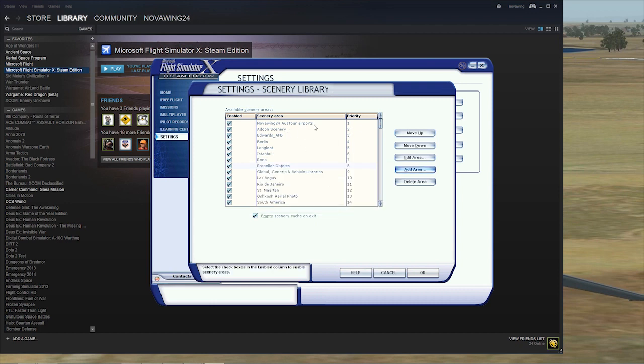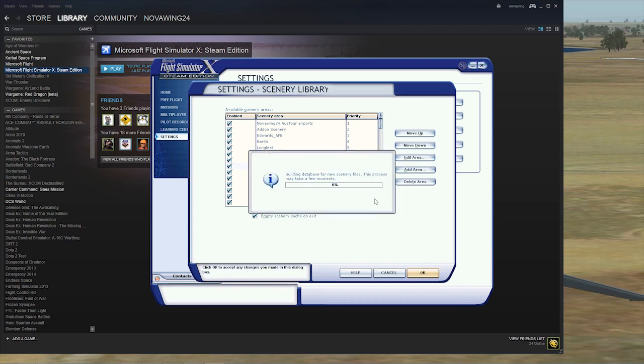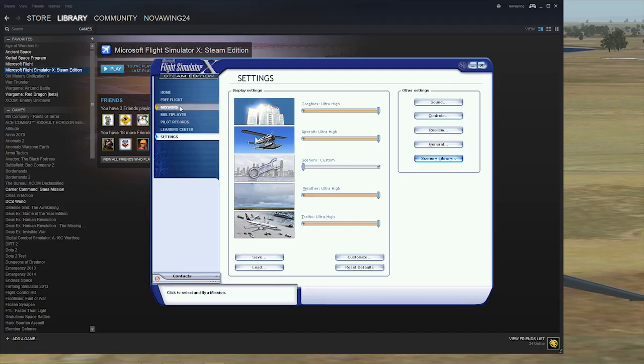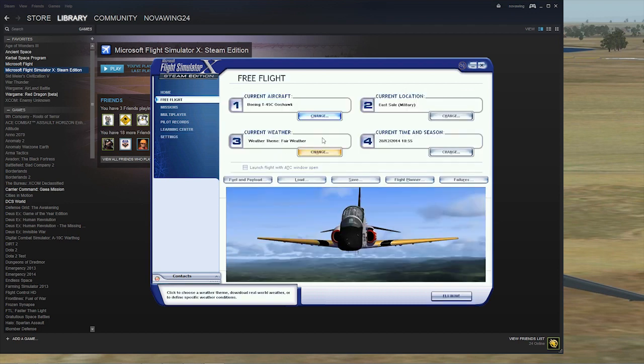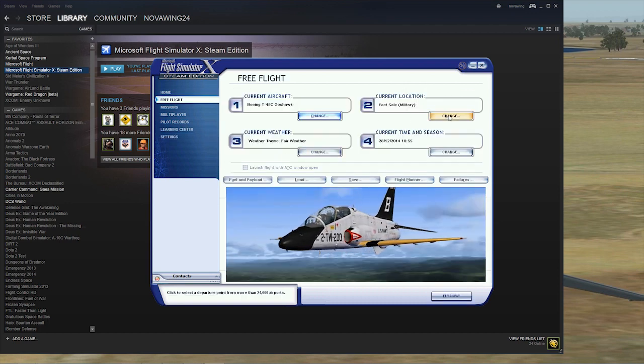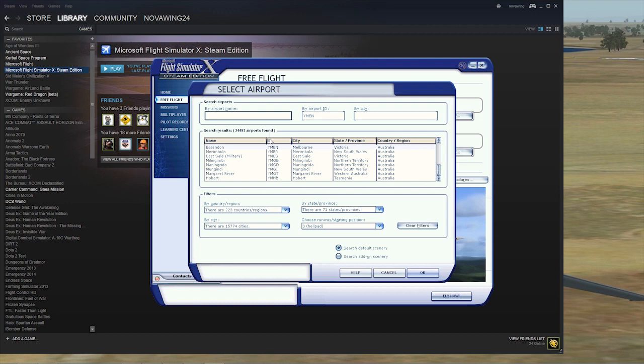We can now see it, so we know it's there, and it's got a tick on it to show that it's enabled. So now that we do that, we now go okay, and it will then pause while it does a rebuild of the database. So it'll go back through, make sure everything's there, reload everything that it needs to so we can display it. So what we're going to do now is go back to Sail, East Sail, and we are going to go.